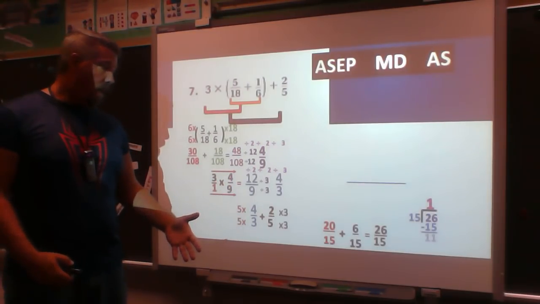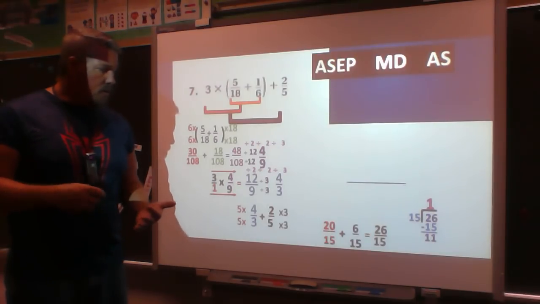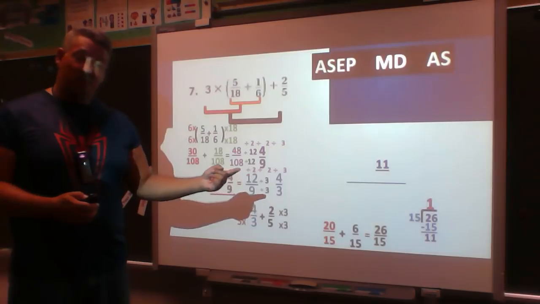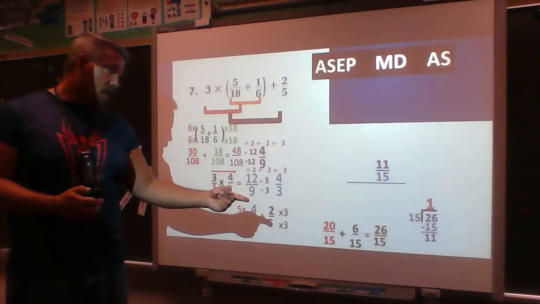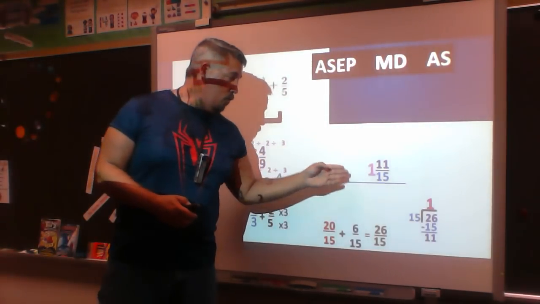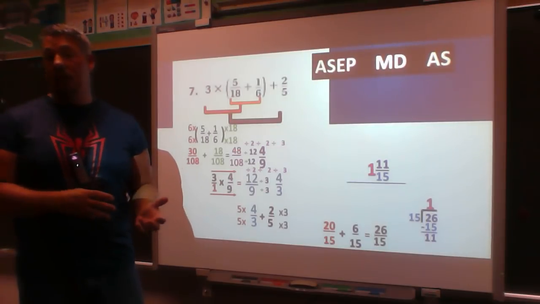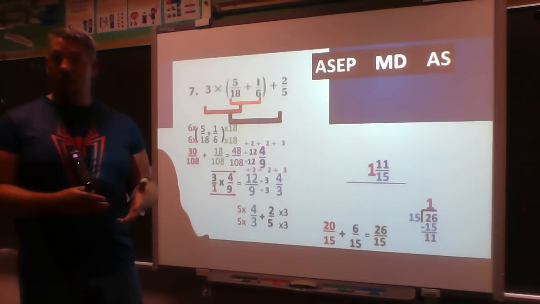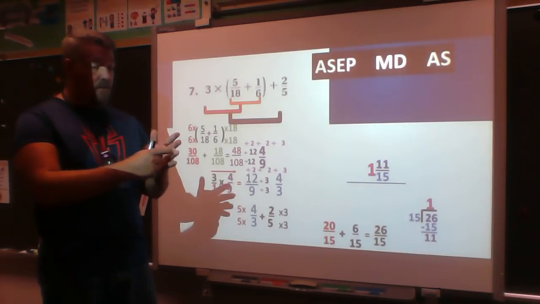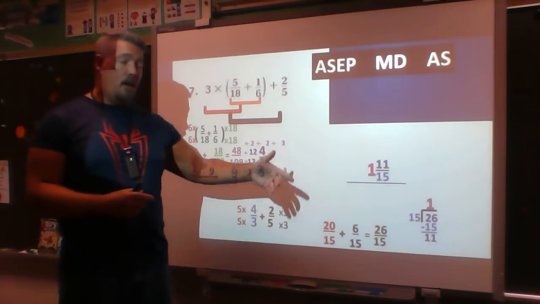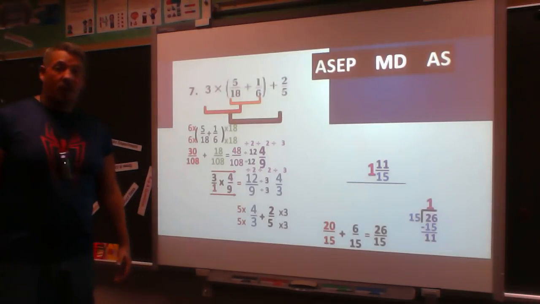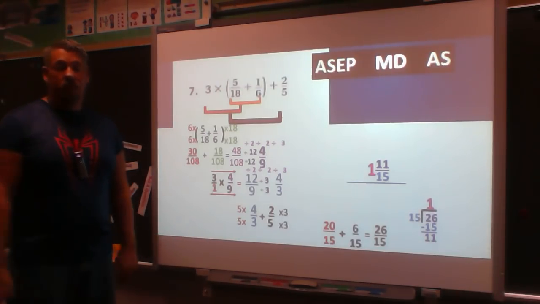My remainder is 11. So if my remainder is 11, I know that's my numerator, and my divisor is 15, so that's my denominator, and I keep my whole number of 1. Then I see if I can reduce, and I can't, because 11 is a prime number, right? My first 5 primes, 2, 3, 5, 7, 11, and 11 won't go into 15 evenly. So 1 and 11/15 is as low as I can go.